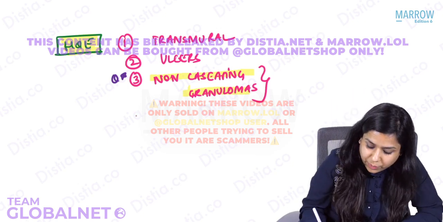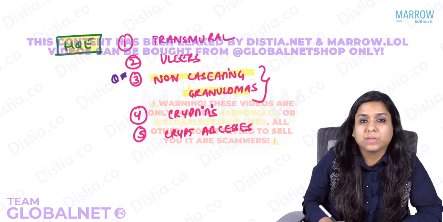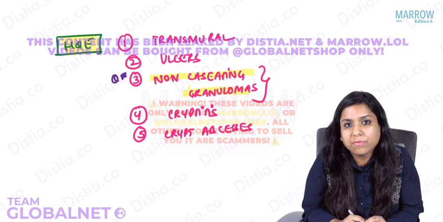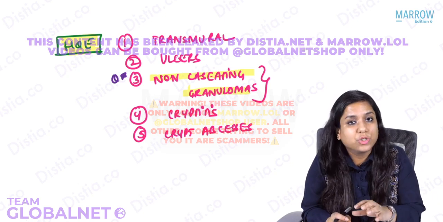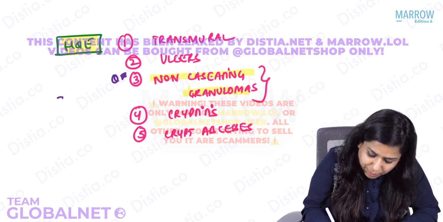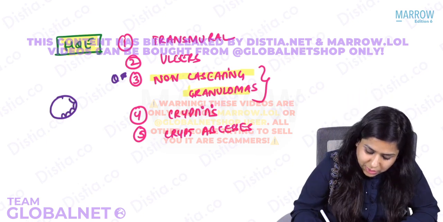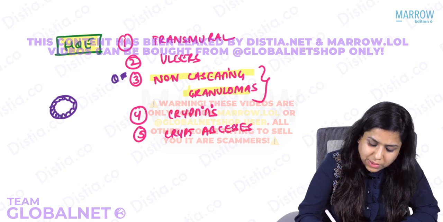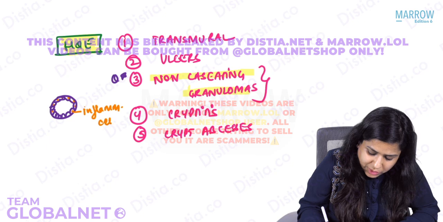Okay. Next, what else can I see? Sometimes I can see cryptitis and crypt abscesses. Now, what are these cryptitis and crypt abscesses? They are seen in both Crohn's disease and ulcerative colitis, but they are more common in ulcerative colitis. Granuloma is one of the characteristic features of Crohn's disease. Now, what is cryptitis? Any itis means inflammation, right? So, suppose students, this is a crypt. Cryptitis is the presence of inflammatory cells in the crypt lining, right? So, inflammatory cells will be present here. The presence of inflammatory cells here, right?